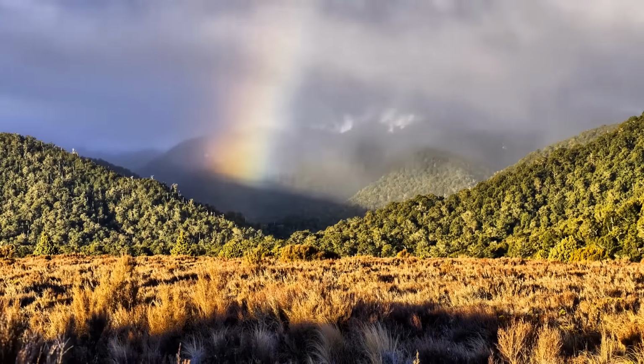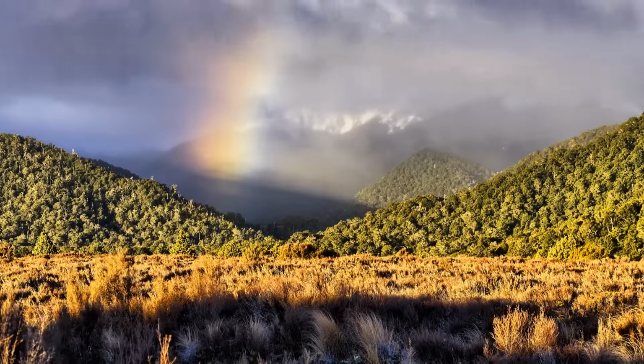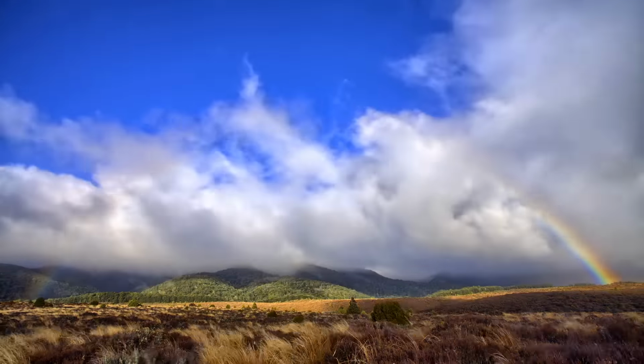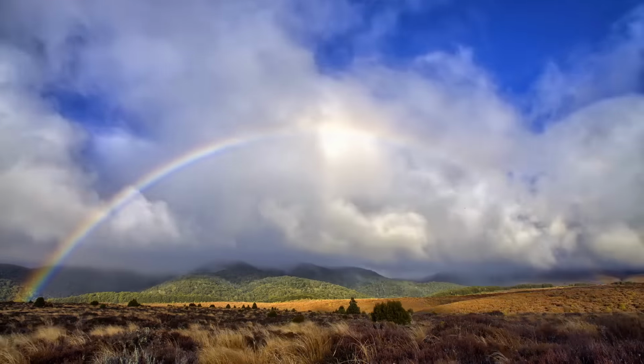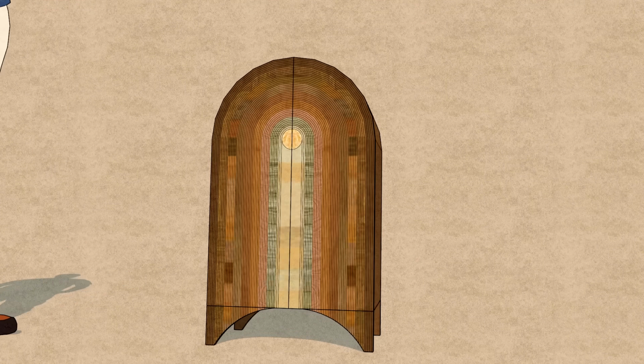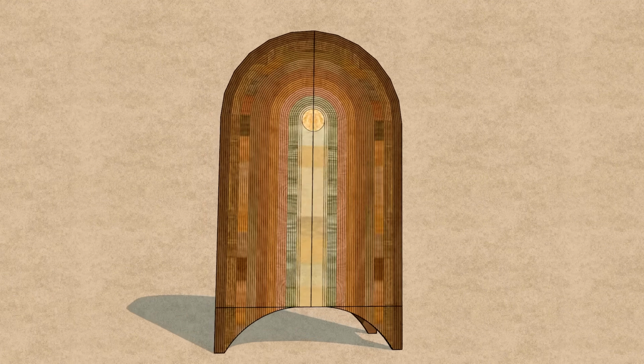I've drawn on nature for inspiration in a lot of my past projects, including mountains, leaves, and sunrises. But this one ended up becoming more personal than I could have imagined. As usual, I started with the basic design concept in SketchUp, but made a few changes as I started building.